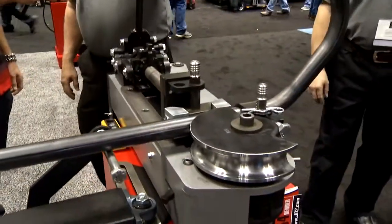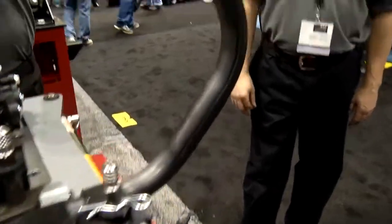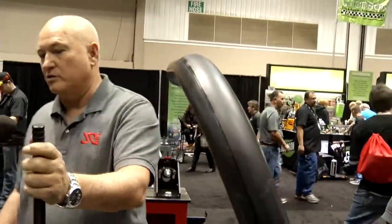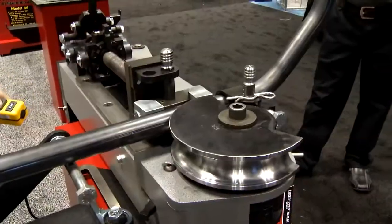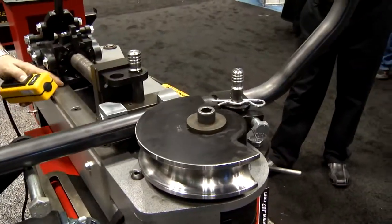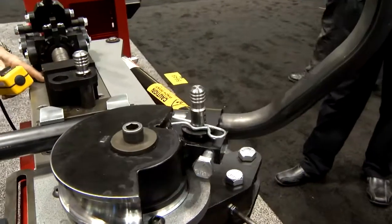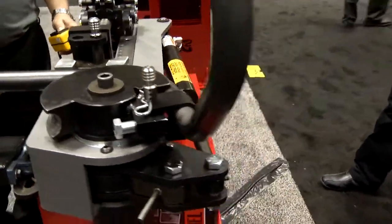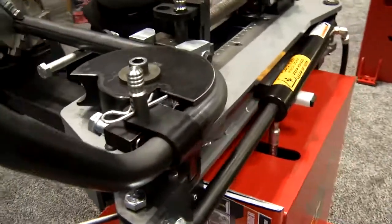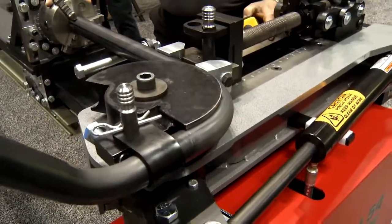Well, we've been building benders for about 30 years and we just keep raising the bar. This year we brought out the new Model 54, and it's our first bender that will actually bend 3-inch tubing. It's mandrel capable, so we can run mandrels inside the tubing. Got a complete toggle lock system. Right now we're just tickled pink with this machine — it's doing everything we wanted to do at the price break we wanted it at. These are for fabricators and chassisists. This isn't your hobby machine — this is for the guy that does it every day.